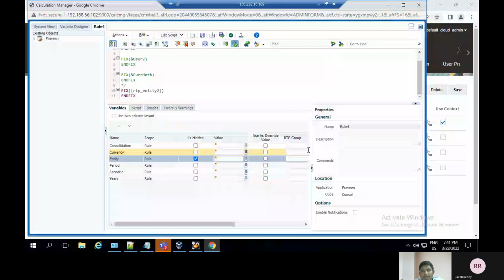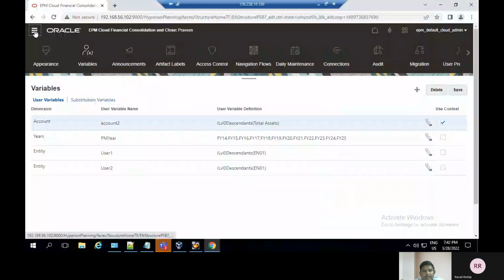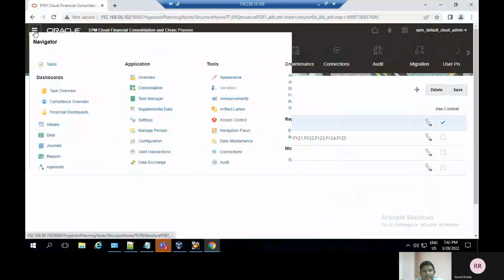Click on OK, and then go to the application. Here the rules cards are there, and the rules were opened, and here the business rule. Refresh once again, and coming to the last slide, here Rule 4 is created as a business rule.